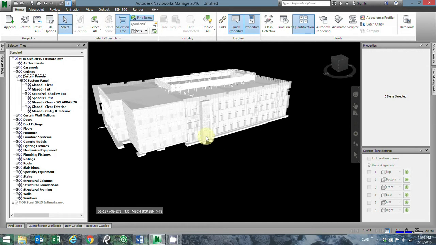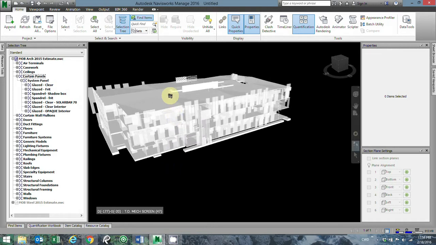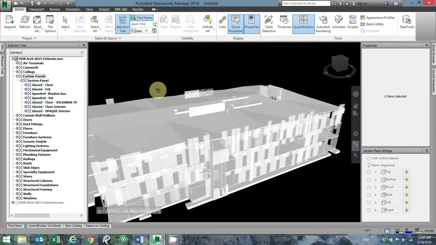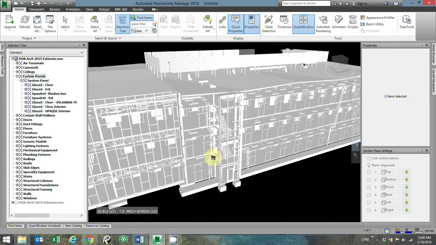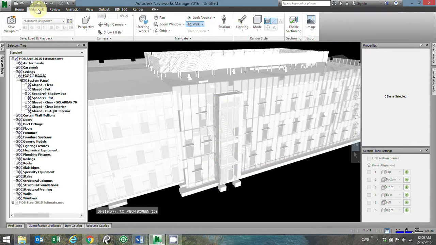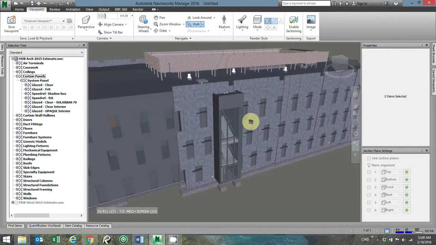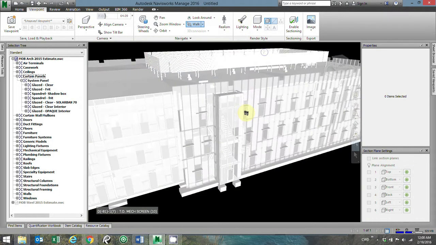So the purpose of this is now it's like starting with a blank slate. Okay, so if I'm coming here, I've got a new model, I'm going to start my takeoff. I need to know what's been taken off and what hasn't been taken off. And I might add also that you need to be in shaded mode in order to see colors. If you go to render, it always shows the default materials. So anything you want to override colors or anything, you have to be in shaded mode.